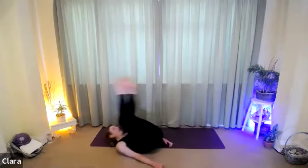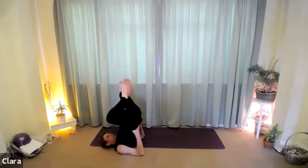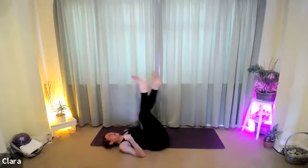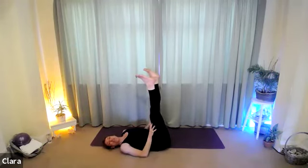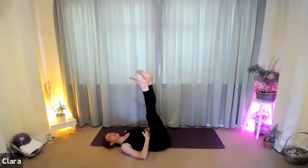If you want to go into a shoulder stand, now's the moment, especially if you're in a plow. So lifting the legs up towards the ceiling. Then you want to go to your diamond straddle and back down, but take your time. If not, put your legs up against the wall and let them drain. The idea is to calm the heart now, letting the blood flow freely back with the help of gravity. And just see if you can close your eyes wherever you are, breathe, concentrate on the breath.